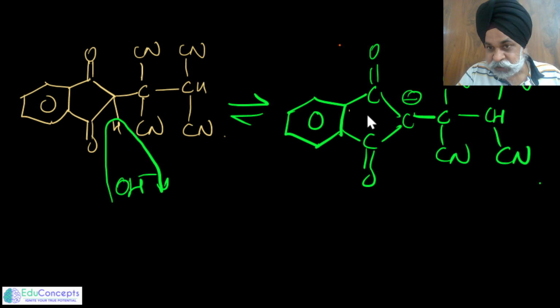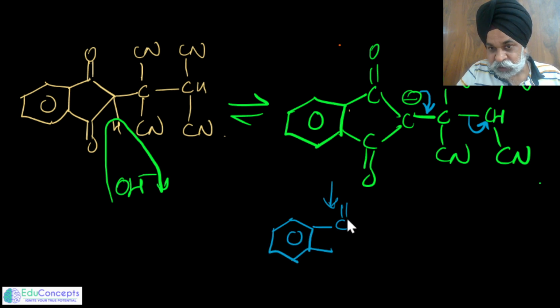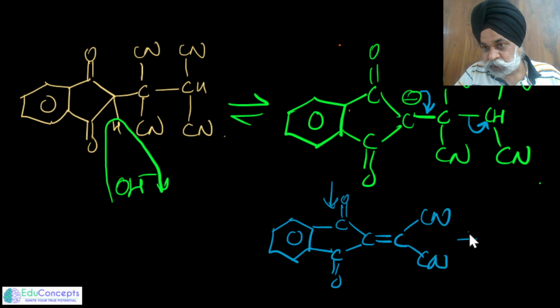Okay, so the next step we can think about is, if I create a double bond here and throw this out, I would get the product which they are trying to show me, the product they are looking for. They have generated a double bond between the carbon-carbon containing the CN. And along with it, what you would get is CH negative, CN.